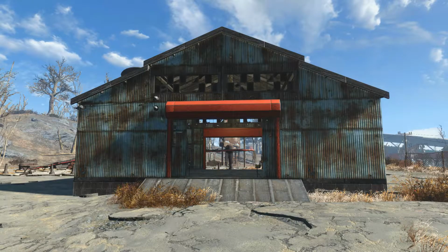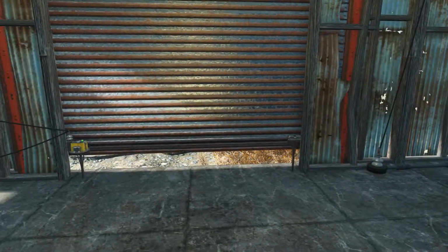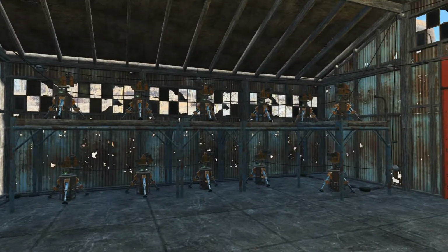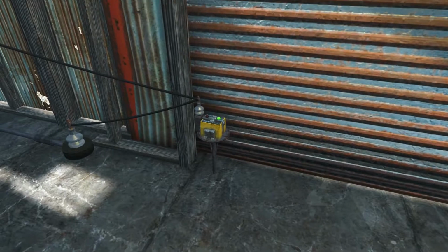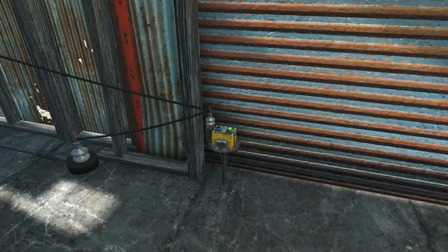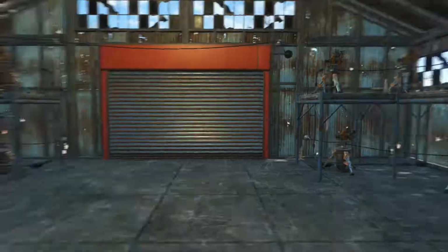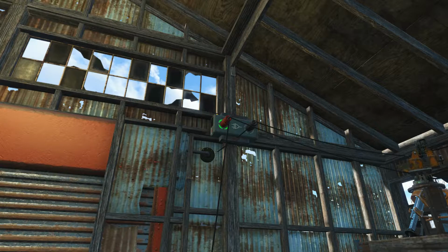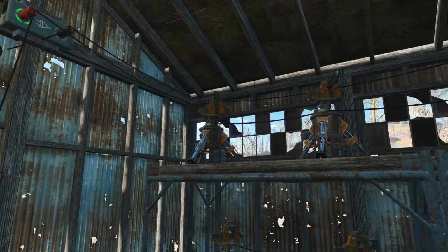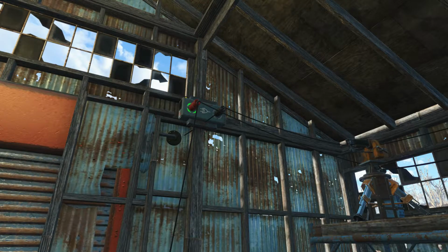Okay, so now we've got everything connected, let's see if it works. There we go, I tripped the tripwire, the door's shut, and now all of our turrets are powered up. So why did that work? Well, when we trip this switch, our laser tripwire is set to green, and therefore it will conduct power. It's connected to our turrets, so when this becomes green, they start receiving power. And then they in turn are connected to the input on our logic gate. Now we're using an XOR logic gate, so it means it will only transmit power if exactly one input has power. And now two of the inputs have power, the turrets and our generator, and therefore it stops transmitting power, which shuts our doors.